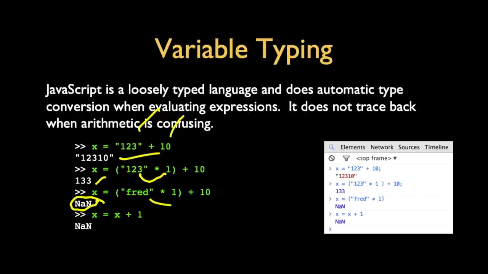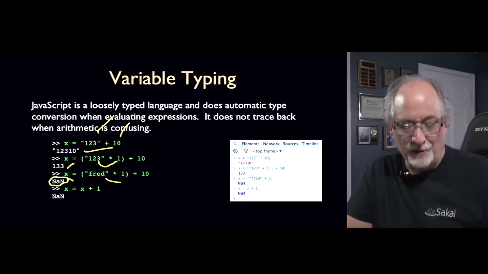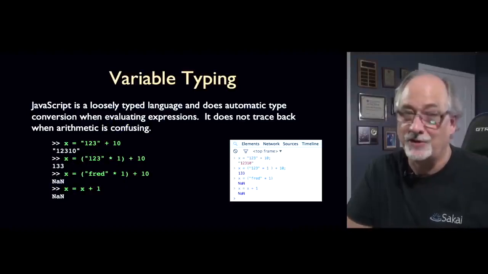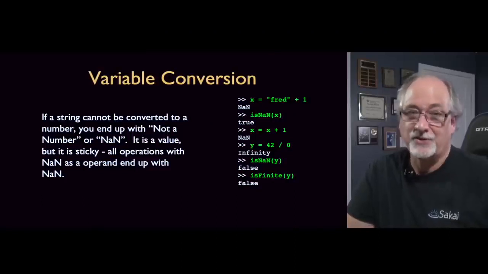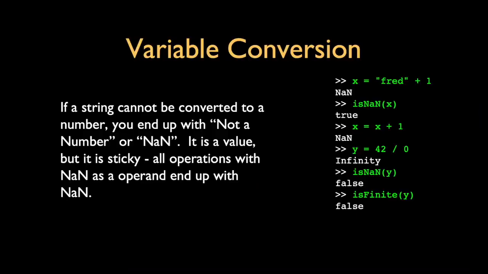That's because it was adding 1 to something that wasn't a number and couldn't be converted into a number, like a string or something. And once you get something that's a NaN, it's very, very sticky. But it doesn't blow up. It just keeps running and shows you NaN in your user interface. So if a string can't be converted because of a mathematical operation, you get a NaN. There is a function called isNaN that gives you a true or false. NaN is a value. It's not the lack of a value. Null would be a lack of a value, or empty in Python would be the lack of a value. NaN is an actual value.